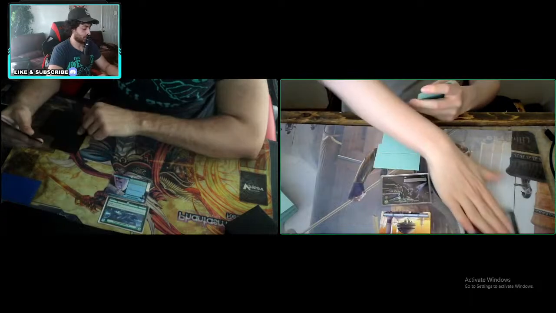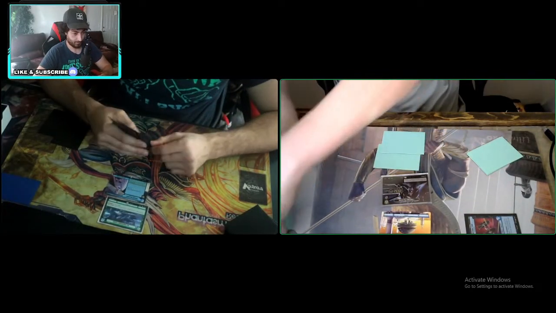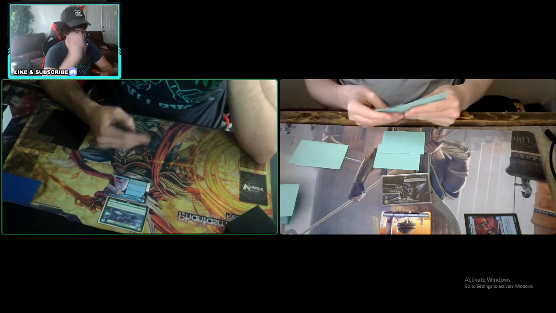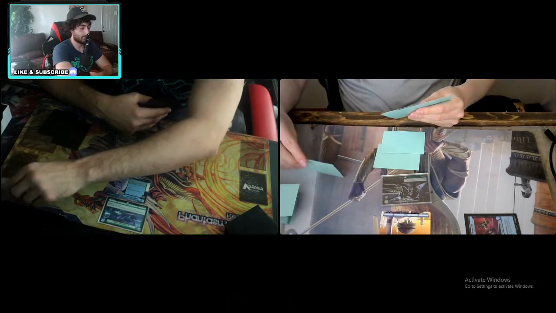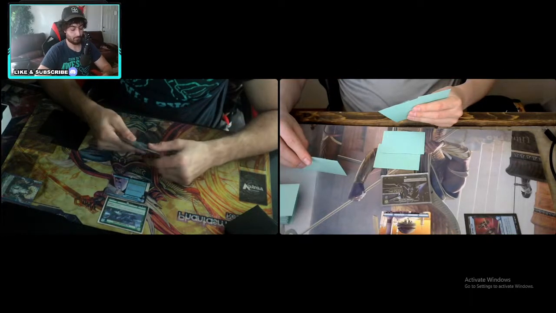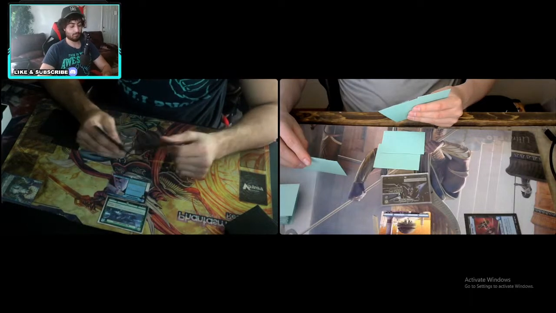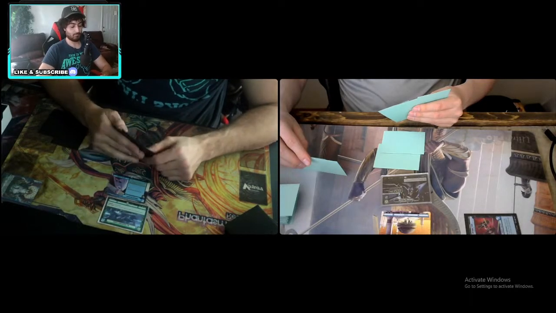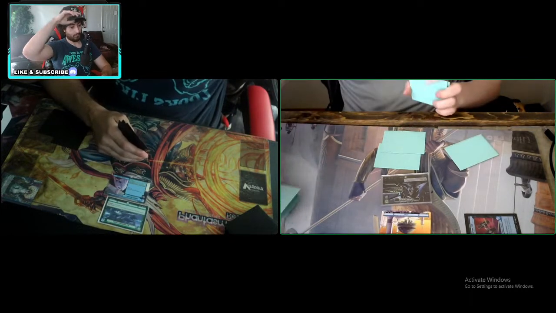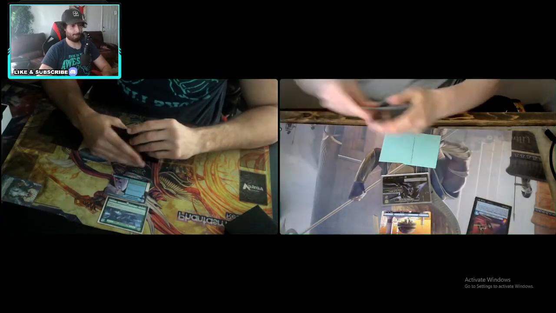Okay. Inferno 4. I'll put one on top, one on bottom, I think. Actually, let me look at these again. Sure, I'll take initiative. I'll go. I'm trying to figure out what I'm going to put down. I'm going to put them both down, actually, now that I think about it a little more. All right. I'm done. Yep.